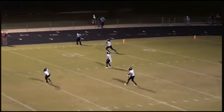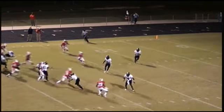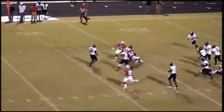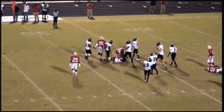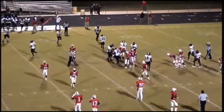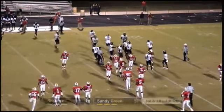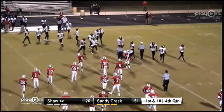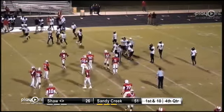McMillan going to kick it off. End over end going to be taken at the 5 by Webb. Going to bring it across field, looking for room to run at the 20. Cuts through there. Webb got some room to run up to the 27-yard line. Just over 2 minutes left, and you always want to see Shaw come out and make something happen, just to go out on a bright note.